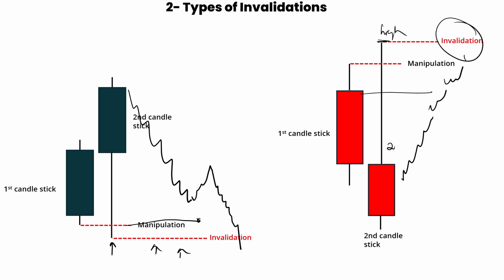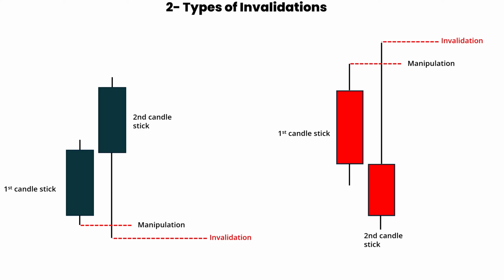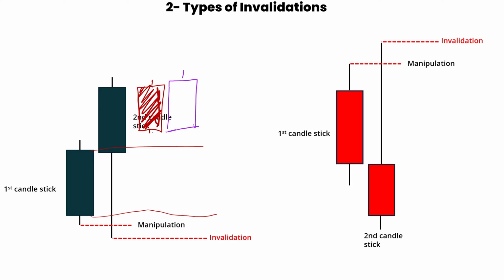It's not even that difficult. Another thing that I want to point out on this invalidation is that sometimes we can have a pausing candle here. Most of the time you will see that this pausing candle like this will be bearish without even price touching here. Then eventually this next candlestick, when it opens, should at least trade below this low here and then retest one of these entry points. It should manipulate again, and then if this candlestick closes bullish, just know the market is going to trend very hard.